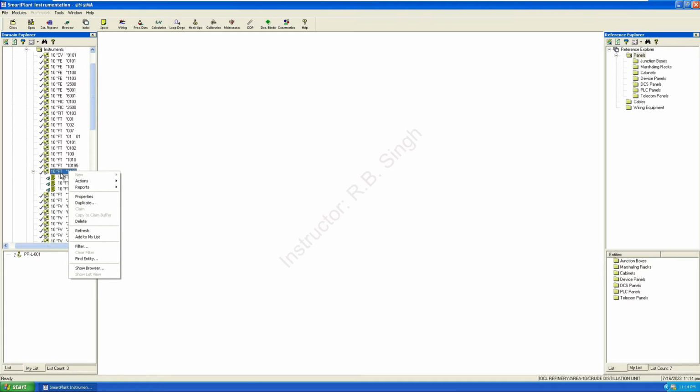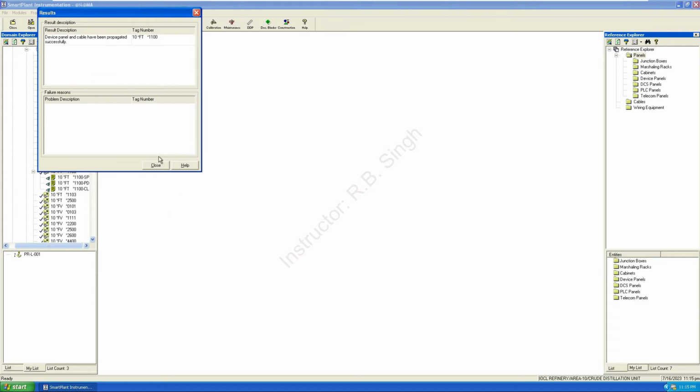What you can do is right click on this instrument, go to Action, and go to the device panel and cable creation option. This is the create device panel cable. Once you do that, a window will pop up saying device panel and cable have been propagated successfully. That means you can do the wiring for this transmitter.